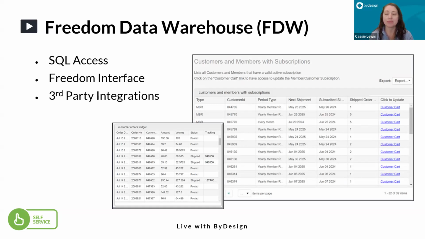This is going to allow them to access a lot more data than they would normally just get through our APIs or our webhooks. So if you're looking to integrate with third parties, or maybe you already are integrated with a third party, but you want to leverage more of the bells and whistles or those tools that they have, the FDW might be a good solution for you there.